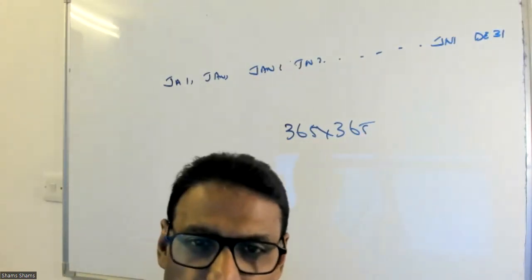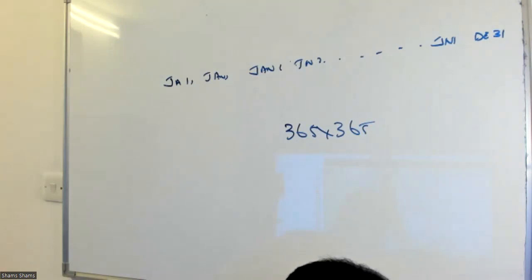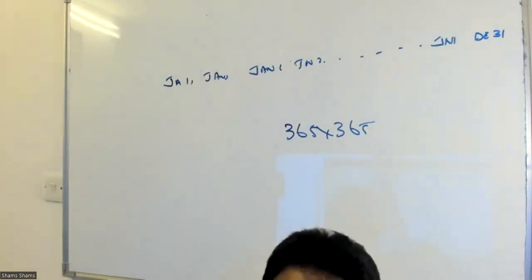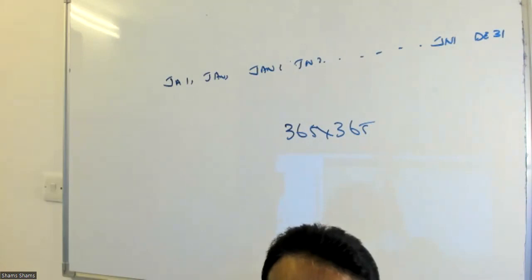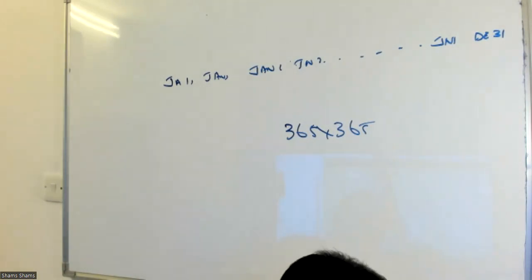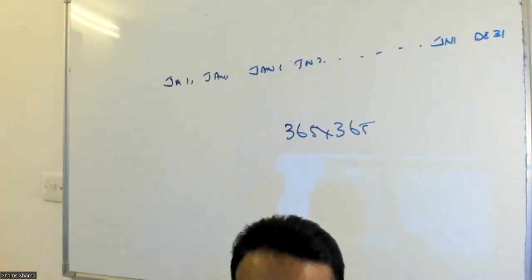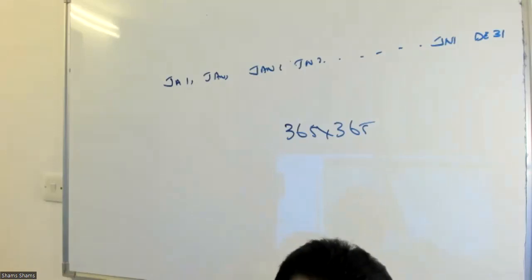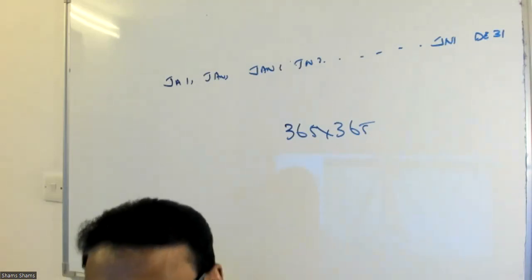Sir, I don't get it. Okay, total possibilities, wait. Is total possibilities understood or not? Yes, sir. Okay. Then A and B have any one of the 365 days as their birthday, right? A and B both have the same birthday on any of the 365 days. Is it possible? Yes. Both are Jan 1, Jan 1. Then Jan 2, Jan 2. Jan 3, Jan 3. Jan 4, Jan 4. Jan 5, Jan 5. Like that, there are 365 chances. Correct? Yes.